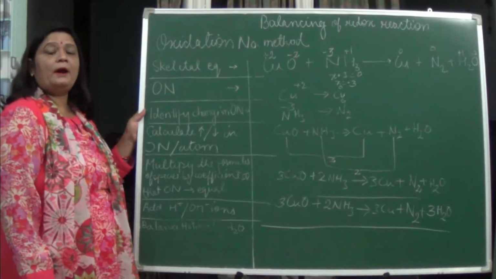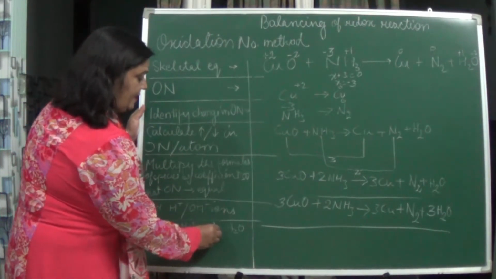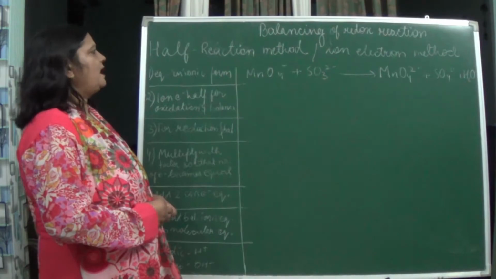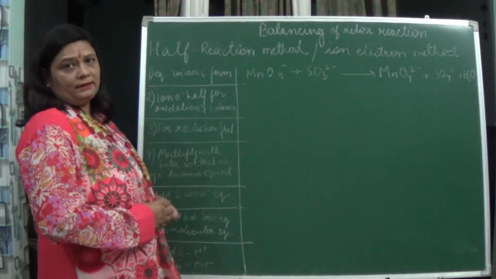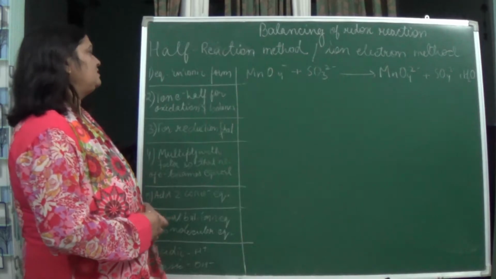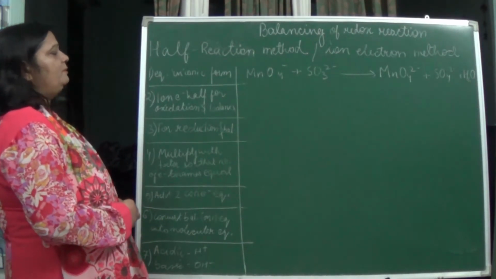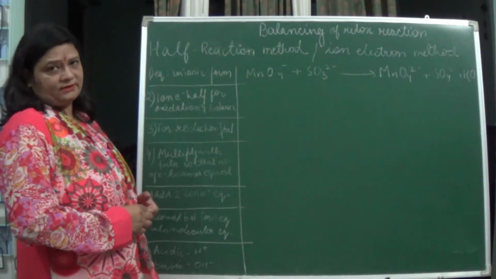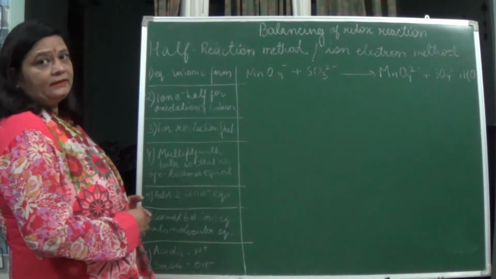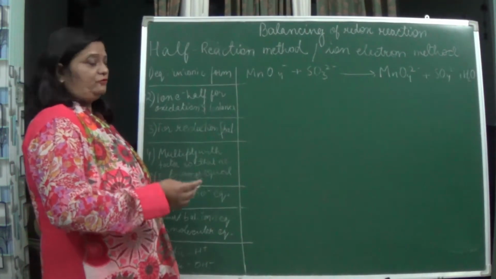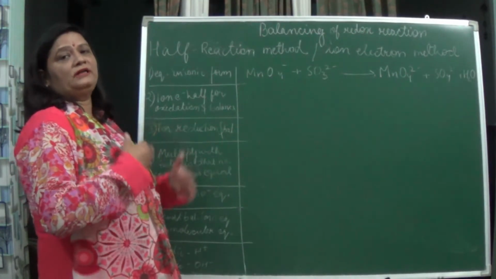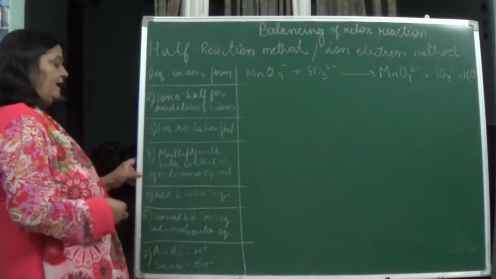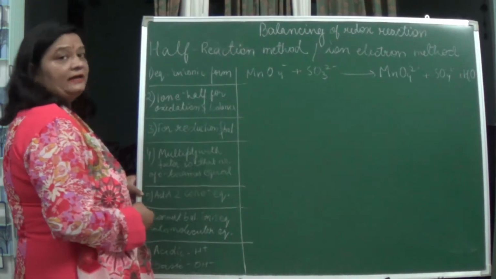Now we will be studying about the half reaction method. Okay. The next method we are studying for balancing the redox reaction is the half reaction method, or the ion electron method. Okay. In this, the steps which we will be following will be, first you will be writing the equation in the ionic form. Okay. Then you have to take the reduction half and oxidation half. Okay. And after that, seeing that reduction and oxidation, you have to balance it also, and then you will have to multiply with the factor in order to make them equal. Okay. And then after that I will be adding electrons to the ion electron equations.